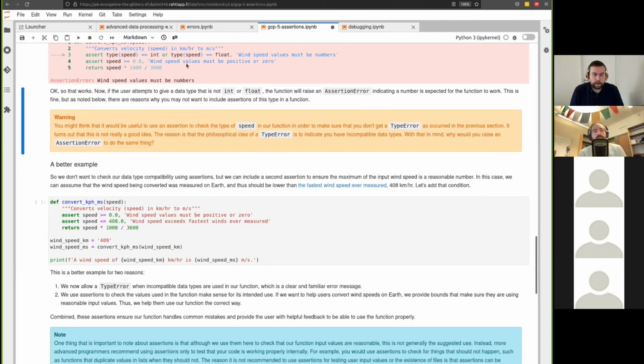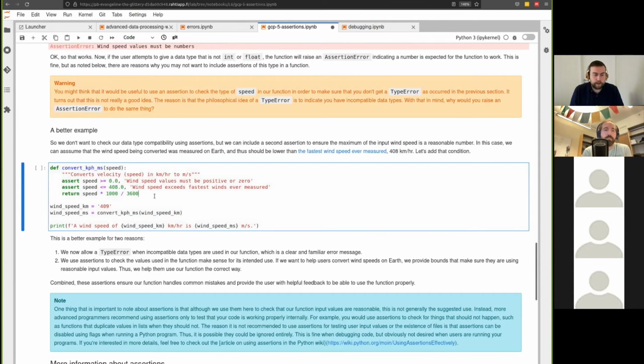A better example of multiple assertions would be, in this case, asserting the value of the speed: first asserting that the value passed is positive or 0, and then after that asserting that the speed is smaller than 408, which is the fastest wind speed ever measured.